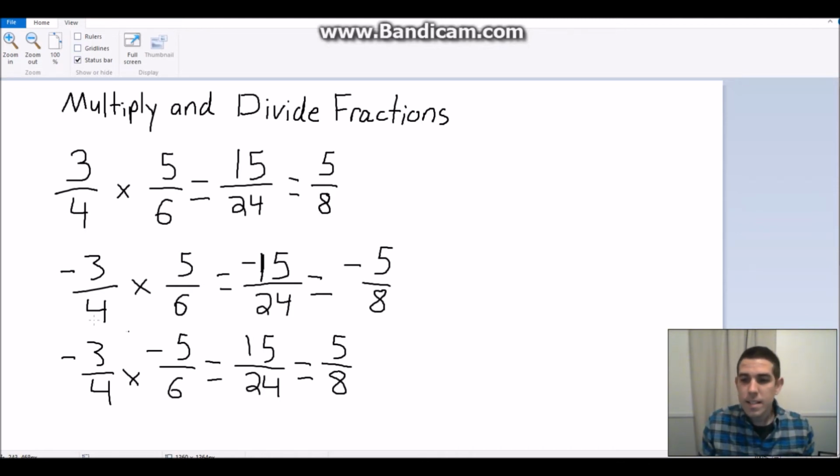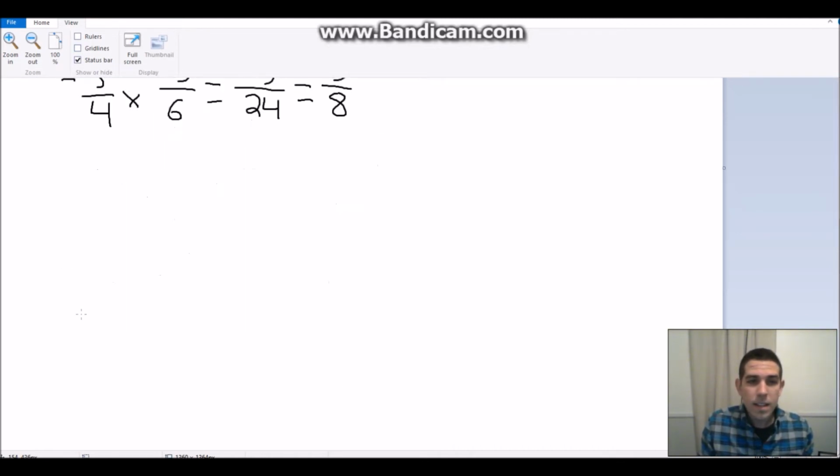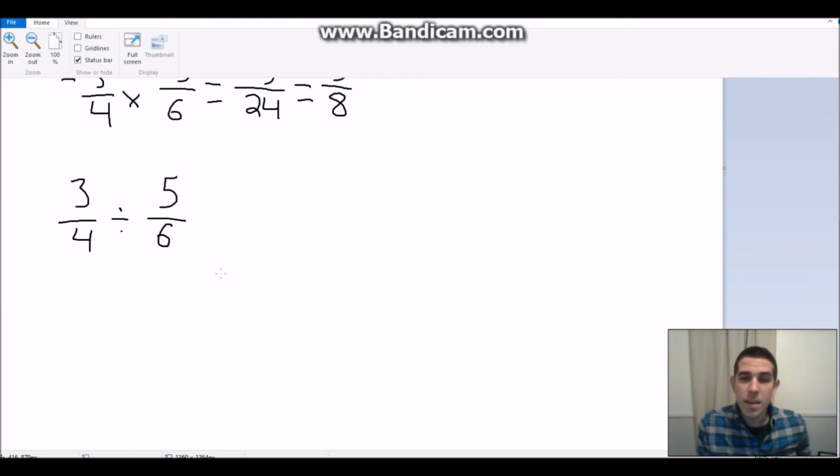All right, now does this get a lot harder with dividing? Not really. When we divide fractions, let's say 3/4 divided by 5/6, all you have to do is change it to a multiplication problem by doing keep, change, flip. It's kind of like our keep, change from addition to subtraction, but instead it's going to be keep the 3/4, change division to multiplication, and now flip the last number.